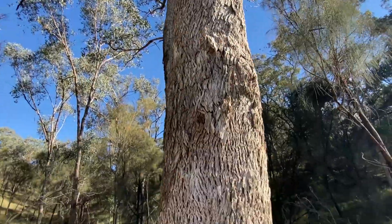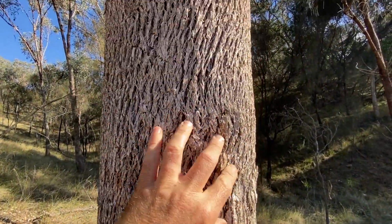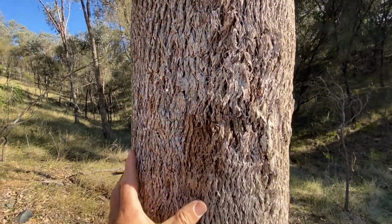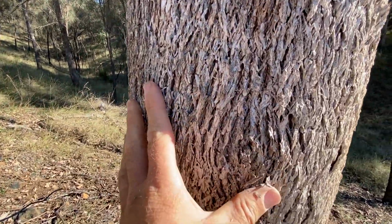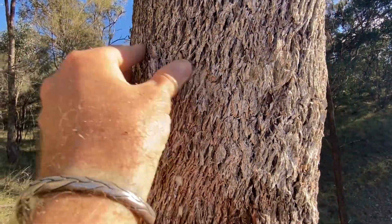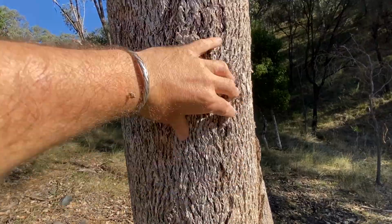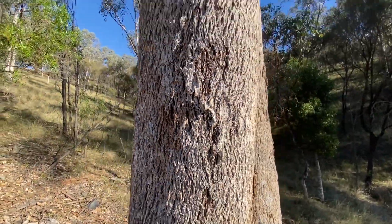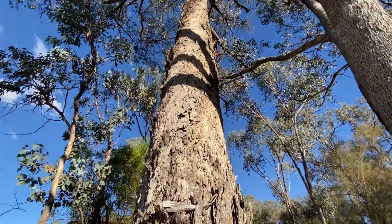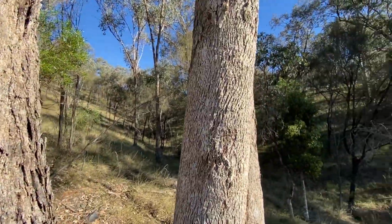But once you go up the top and look at a chunk like this, that's typically more what you see. This beautiful tessellated pattern, it's almost like a woven basket when you have a look at it, like some sort of old basket weaving, maybe a cane basket, which reminds me of my childhood somehow. But it's a very pale colour, a pale grey, where the Eucalyptus I showed from Western Sydney is a much more brown colour. But it's a very similar pattern.